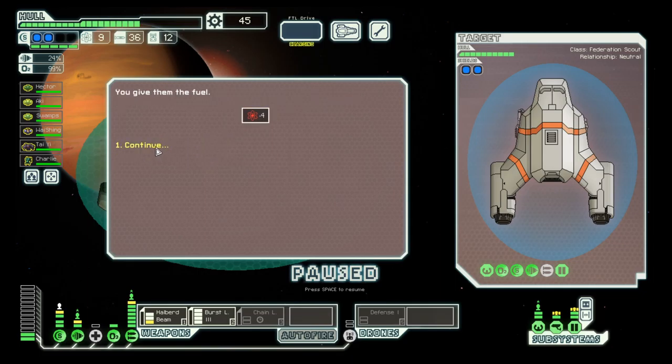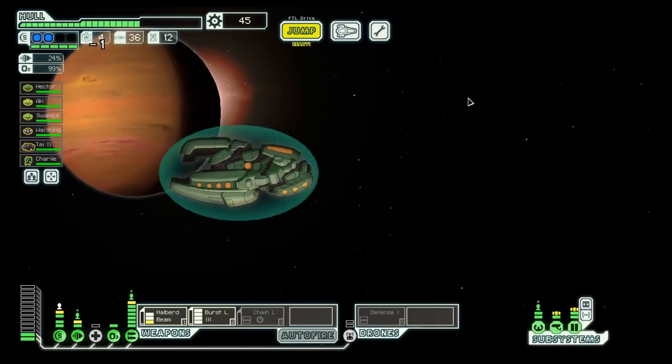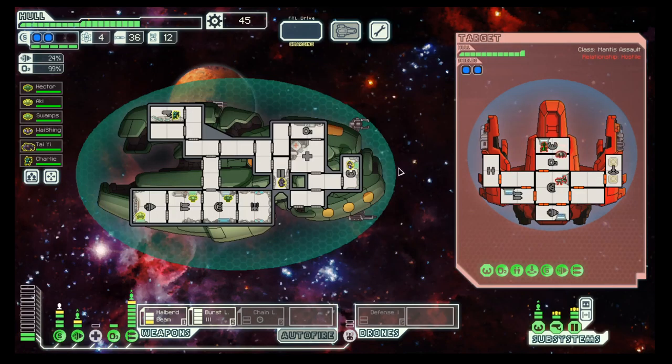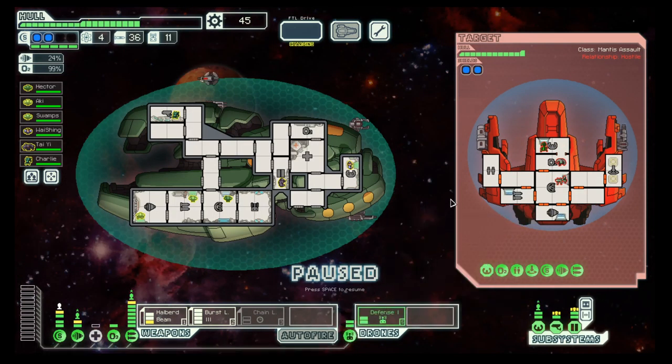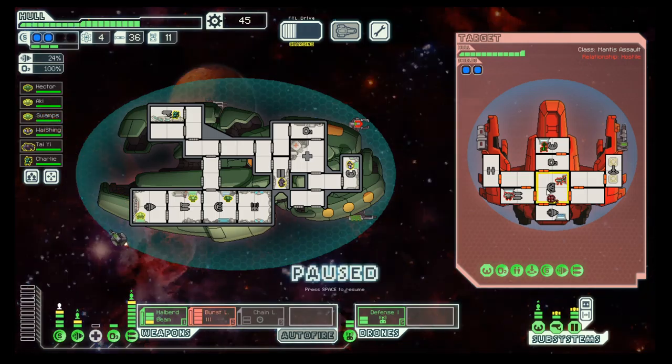Yes, we will give you the 4 fuel. And hopefully we will not regret it. Oh, I guess we will board it. No? Okay. Then it should not be that bad, as long as we can shoot down the missiles. And now, how we can do the most damage.